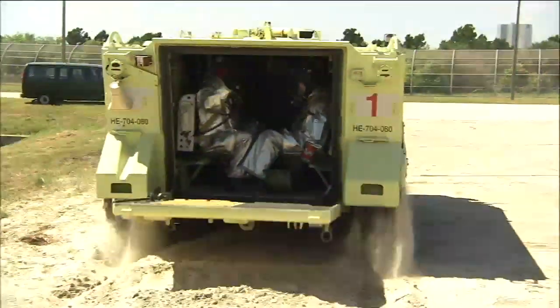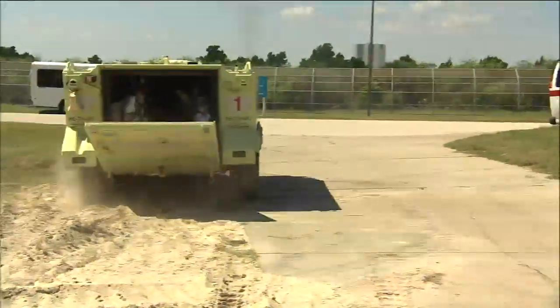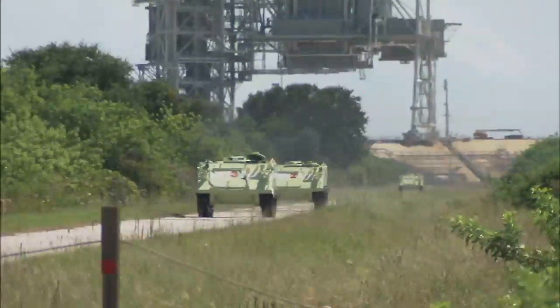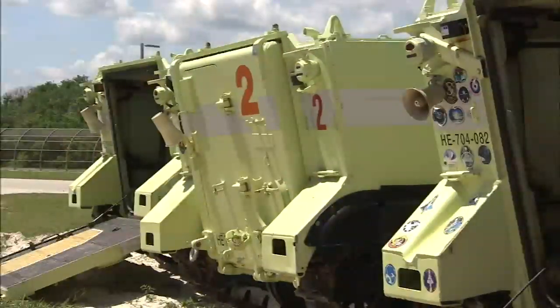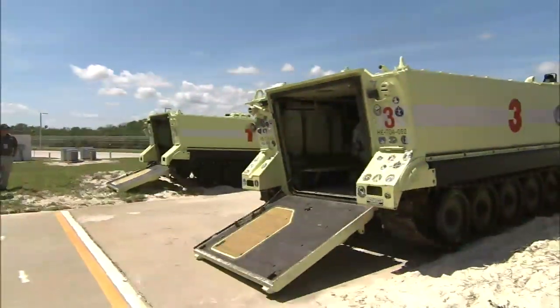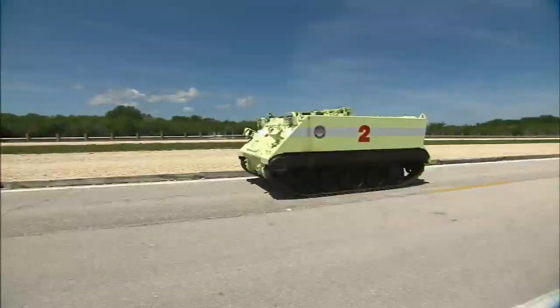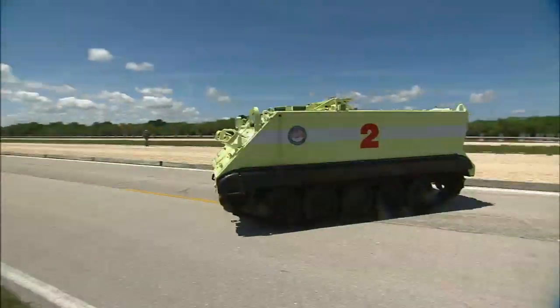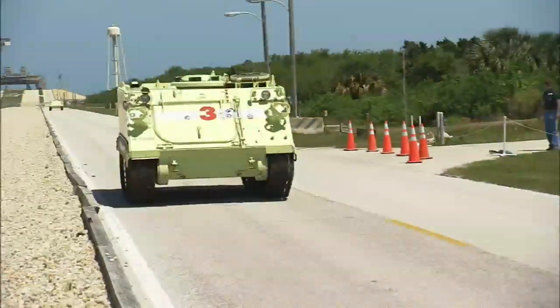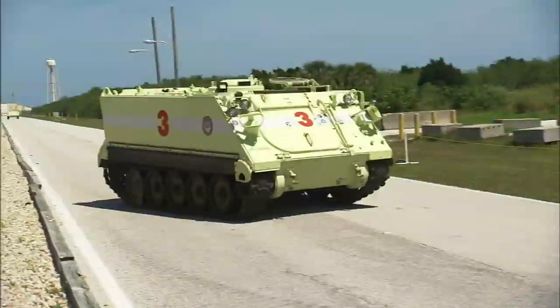The driver themselves, they are squeezed in there like a sardine. It's very difficult to drive the M113 with your full protection on — with a mask on, with a helmet on top of that, with the hatches closed on the M113. The drivers feel the vision is very limited. They're looking through about a six-inch by two-and-a-half-inch prism as they're driving down the road or going to the pad.